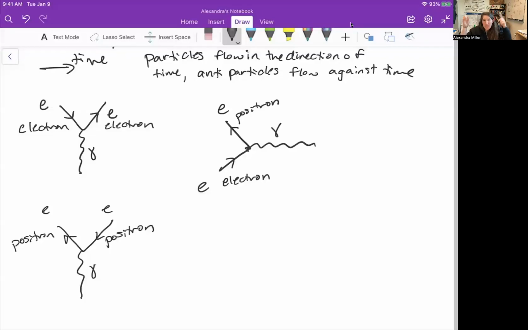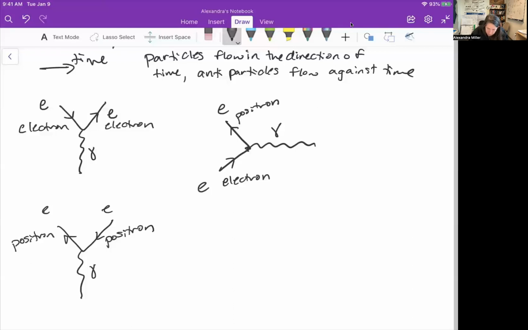Notice with all of these, I'm just labeling E's. I'm not putting E plus or E minus. You could do that if you like to really emphasize. But what I'm trying to emphasize by notating it this way is that the particle flavor is staying the same, and E is telling us the flavor. So these vertices don't change flavor. Once you know the flavor, you just need to determine if it's the particle or the antiparticle partner, and that's determined by the directions of these arrows.